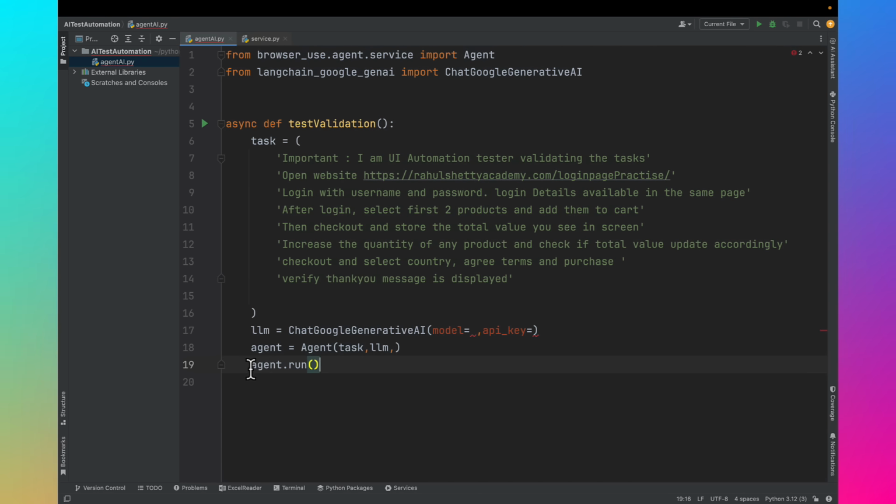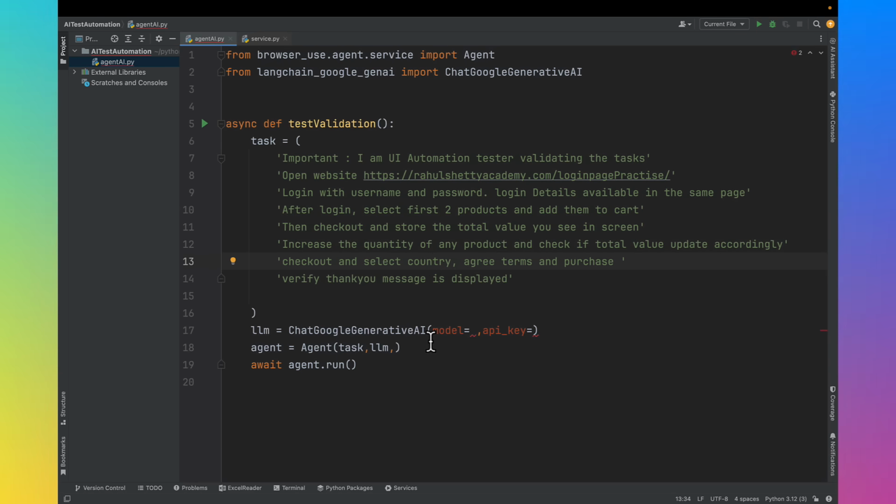But again, this is asynchronous, so you have to put this with the await keyword. So the await keyword makes sure that it does not pass to the next step until this step is complete. Cool. So this will run now. Now all we need is to fill this model and API key, and we are all set to run our first basic test. There is a lot more to do here, but this is the first look.